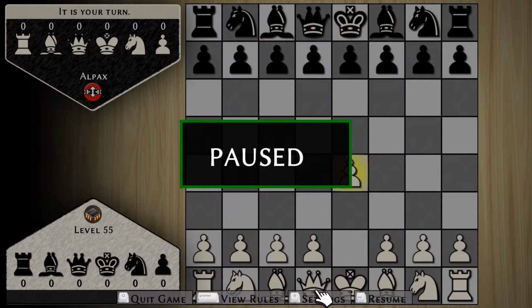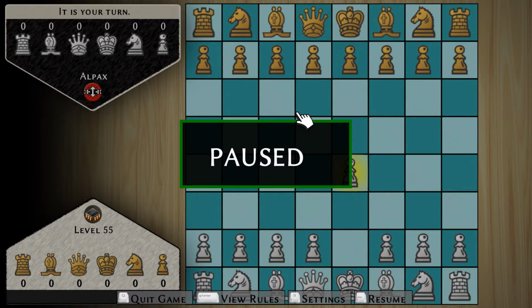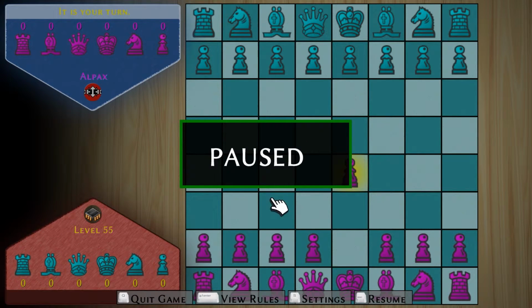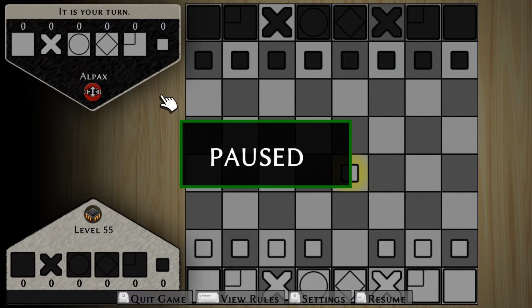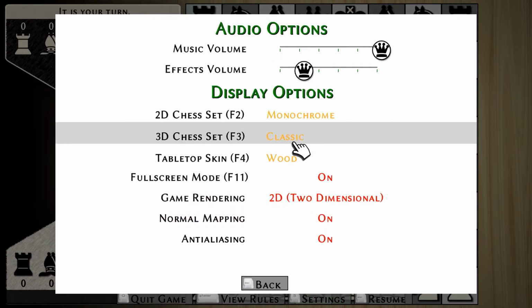So, when we go to settings in here, I'll show you the different options you've got. You can change what the background looks like. You can change it to silver and gold. You can change it to cyan, which is a bit hideous. Bauhaus, which I believe is a different way of symbolizing chess figures, or just normal monochrome, which I quite like.